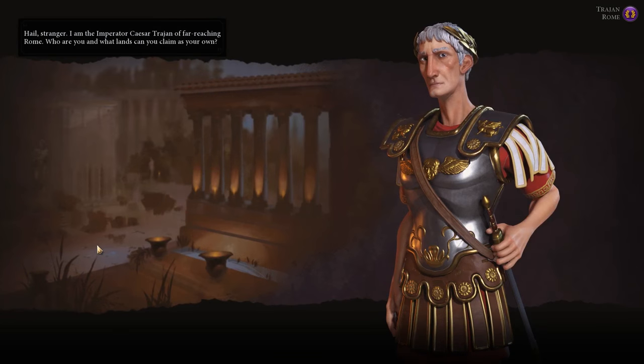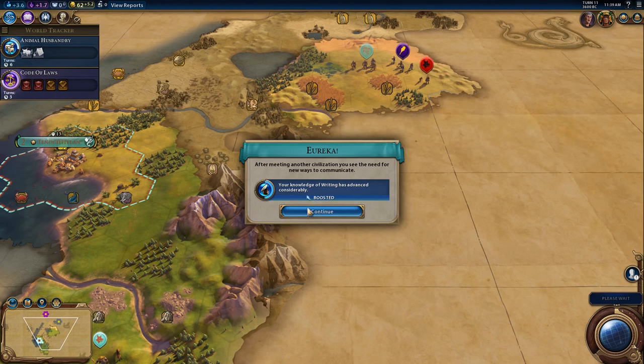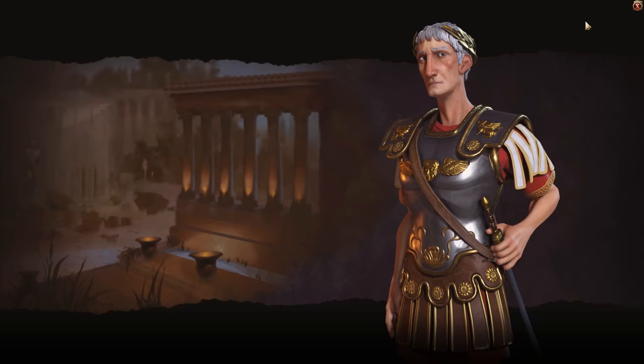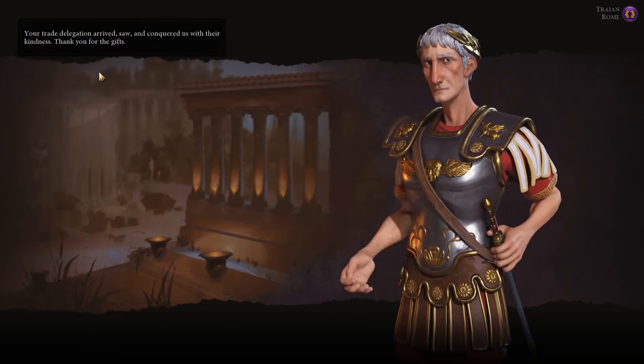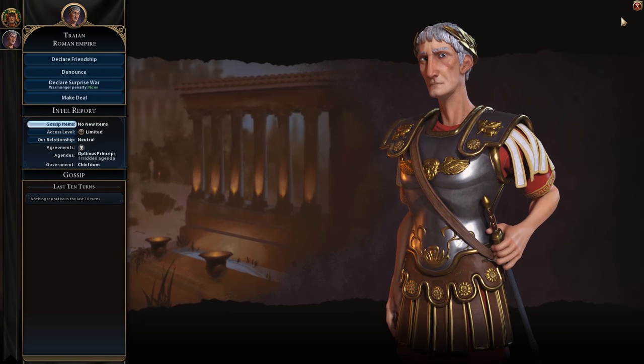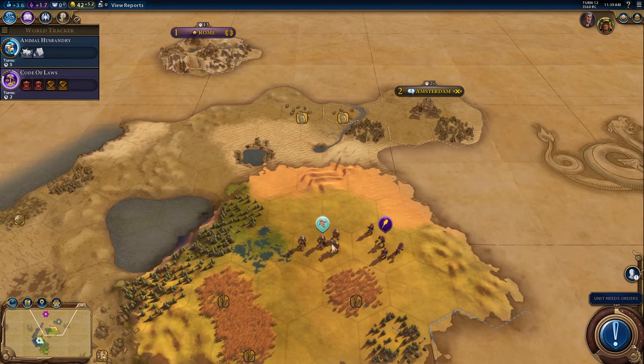So Rome is my closest neighbor. Well, this has never gone terribly before, has it? So we have met Rome. Now what it might be worth doing, if we can, is going to Rome and sending a delegation. Try and keep them happy if possible. We might also want to go for an early war. They're all the way up there to the north.